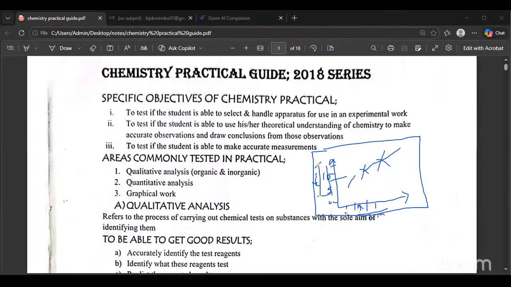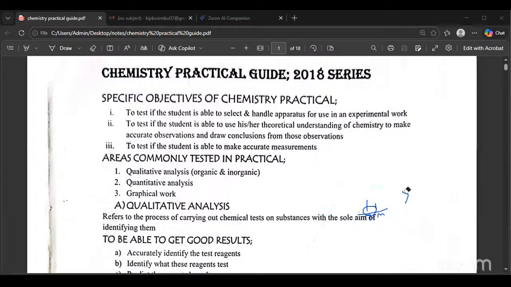Because the graph actually starts from the naming part, everything from here up to where your line reaches falls under that graph. So it is not wise, as some students squeeze the graph small, which is wrong. So you lose marks. The only problem with graphs in chemistry is they normally have very few marks. About 3 marks, I think 3 maximum. But where the maximum marks go is in filling the table for graphs, especially when you're given the rates of reaction.